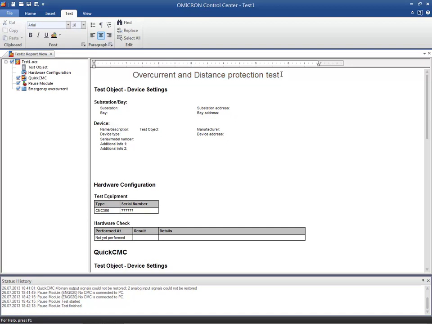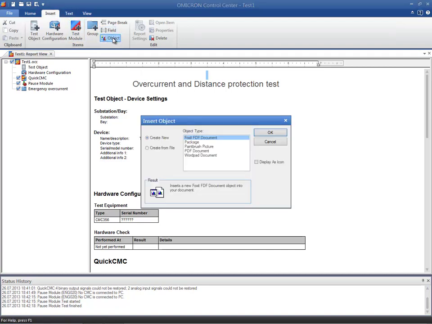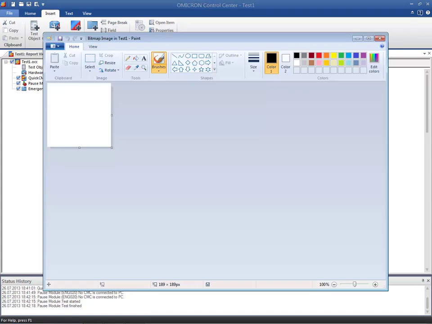Importing a figure like a company logo is also possible. First, place the cursor in the desired place and choose Object from the Insert tab. Then, select the type of object you want to insert. Use the paintbrush editor when importing an image. Copy and paste the picture in the editor.